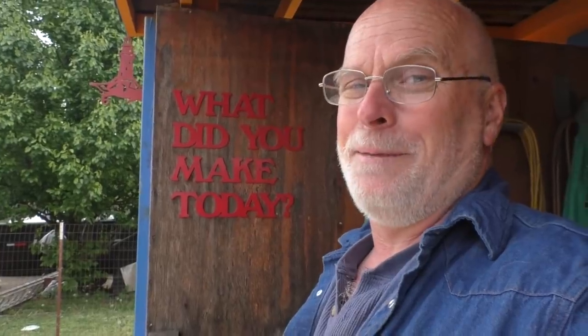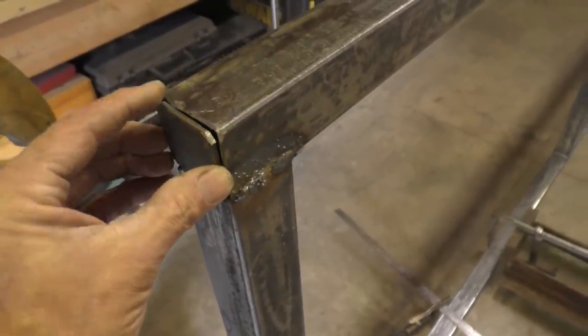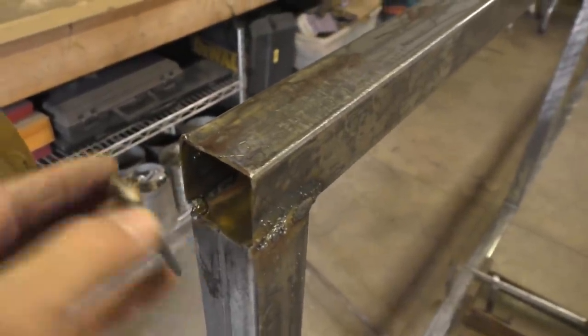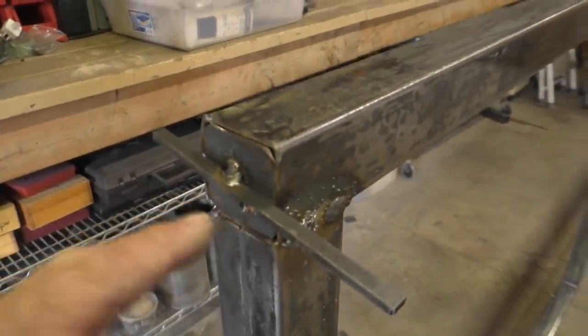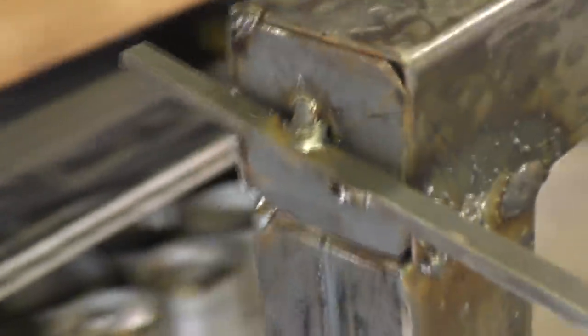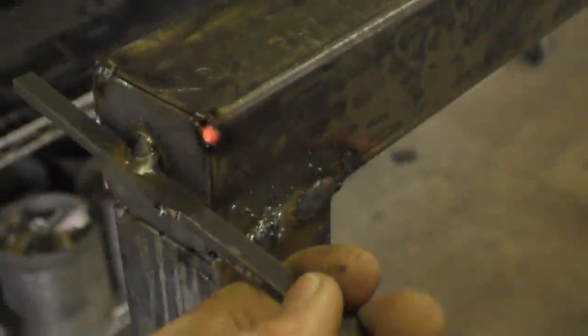I'm working on cabinets today for the pilot house up there, but this video isn't about that — it's about welding. Anybody can do this. Go out there, get a welder, and build something — even if it's a metal birdhouse, that'd be cool. When you're using square tubing, always put caps on the ends to keep it from rusting inside. The oxygen gets eaten up and then the rust process stops. To cap your pipes, tack a little stick of scrap to it so you can seat it without it falling inside, tack the corner, then move it around if needed.